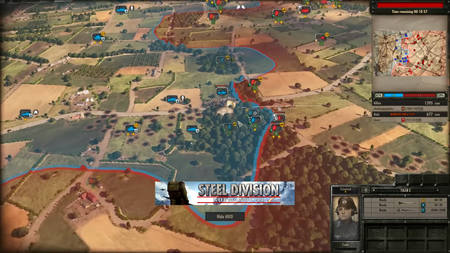The Tiger versus two M4s. Who will win? Now the M4A3 76s, they do actually have quite a lot of trouble penetrating a Tiger, but under fire from two tanks, so this Tiger E is going to be forced back.